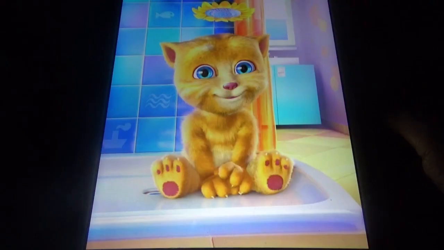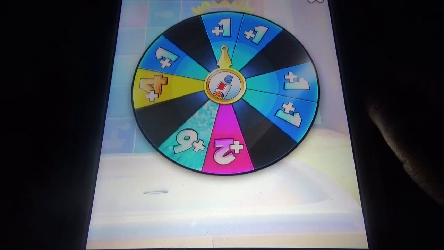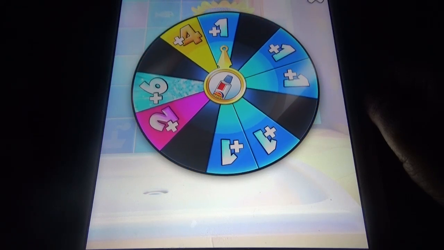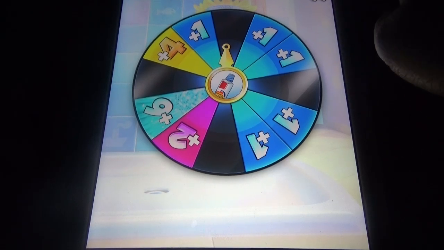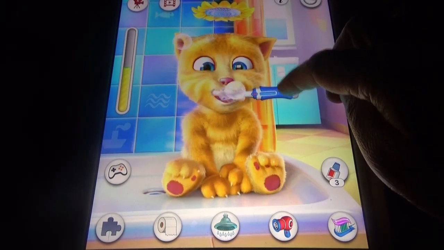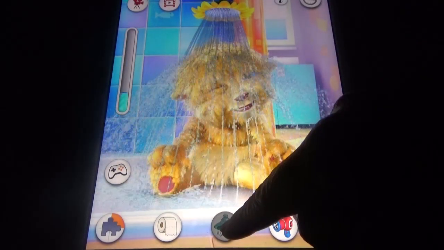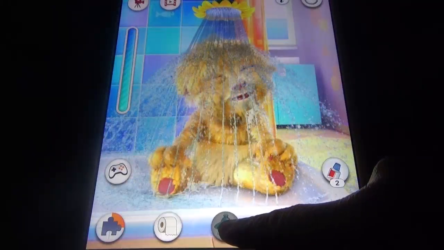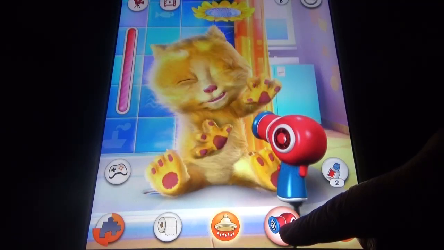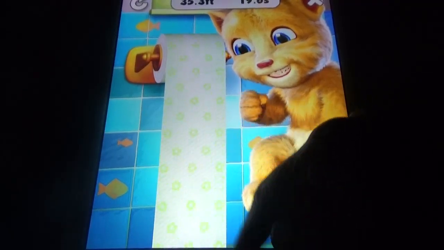So coming to the next game, Talking Ginger. Talking Ginger is a cute pet, and like this you can see spin the wheel to get some toothpaste here. Toothpaste and brushing the teeth is the main option. Like this you can get sometimes paste and sometimes you won't get anything like this. So like this, you need to do the thing until this bar is filled, then you can unlock a puzzle. Everything you need to do until this bar is filled like this. And there is a small mini game kind of thing like this. Ginger 1 and Ginger 2, you can see a small game kind of thing.